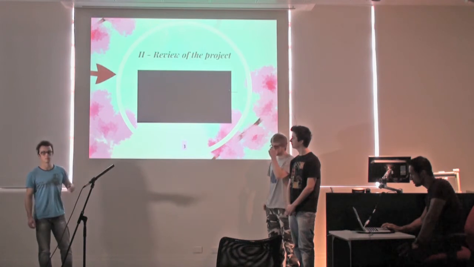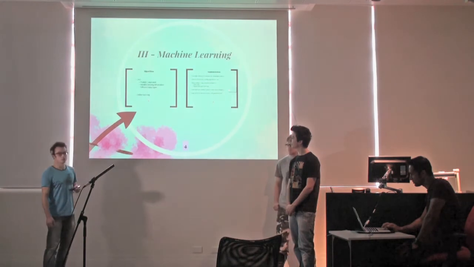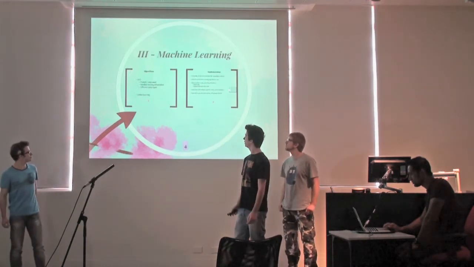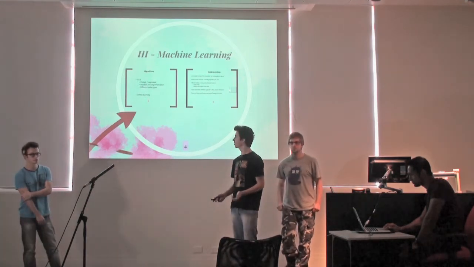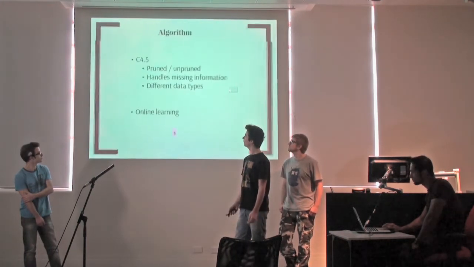So that was all about our first assignment, and so now we will present you the machine learning that we've implemented. So we chose to use decision trees for our machine learning because we thought that it was what would fit our game best. I will firstly talk about the algorithm.